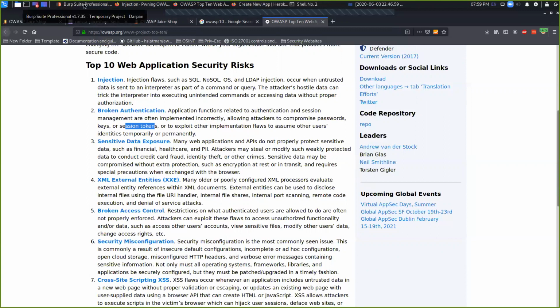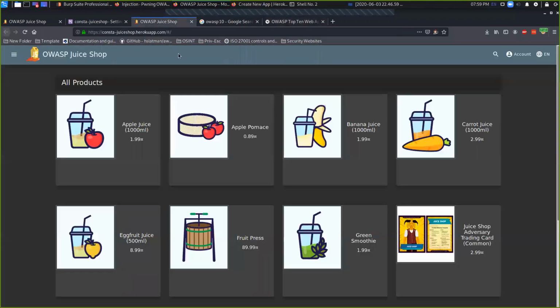Burp Suite or Nikto or all these other vulnerability scanners or tools can only do so much, and sometimes they miss a lot of key things that we often overlook. So we have to have the right formality or methodology to make sure that everything gets tested in the right manner. So let's get started with the OWASP Juice Shop. Again, this is a vulnerable application that's been built for us to test our skill sets against the OWASP top 10.